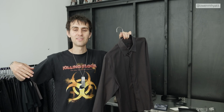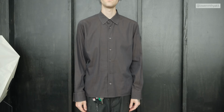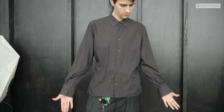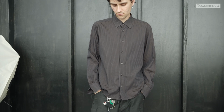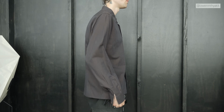She brought in the width, she brought up the length. Originally this had, I forget what it's called, but it's like a scallop at the bottom where it kind of flows down in the scallop on the front and also on the back. I think, is it a scallop tail? I forget what it's called. Somebody let me know in the comments. And then also the sleeves were crazy big and way too long. So she also took up the sleeves.